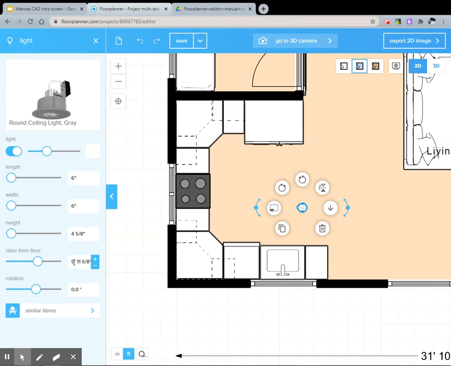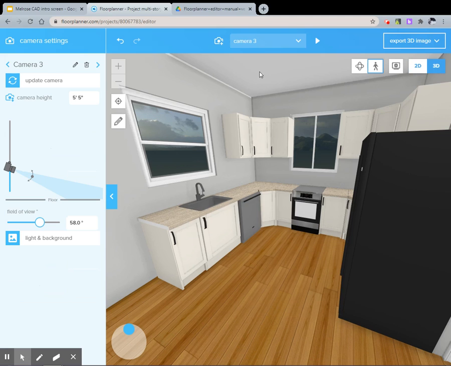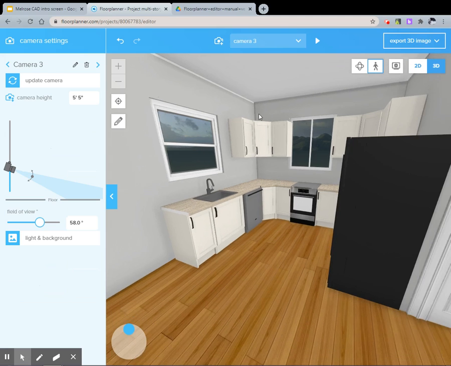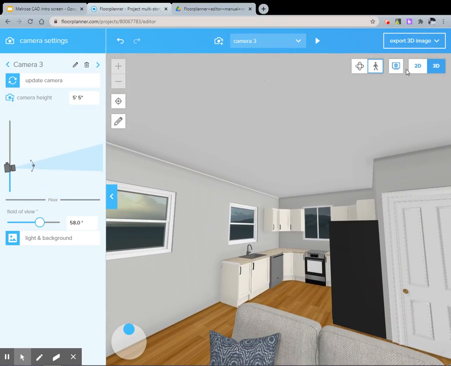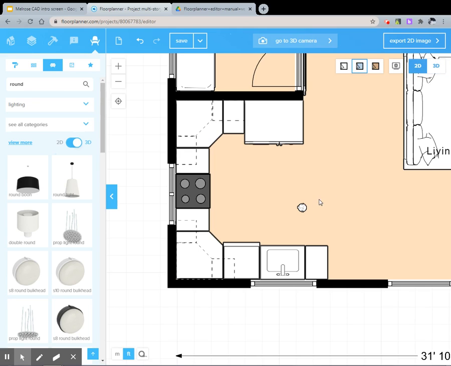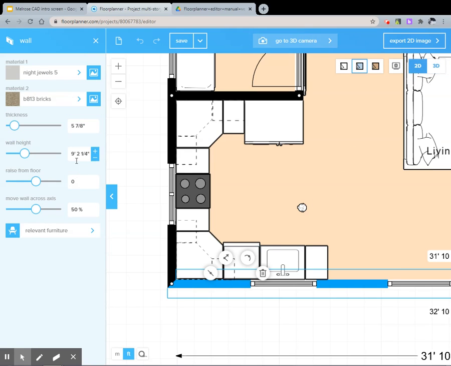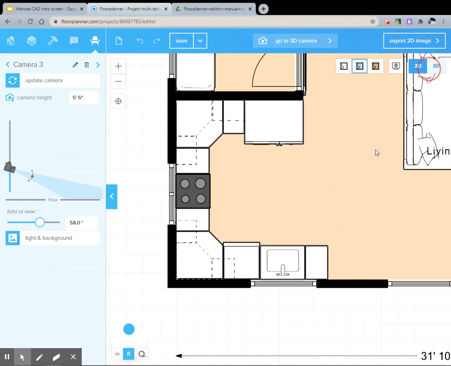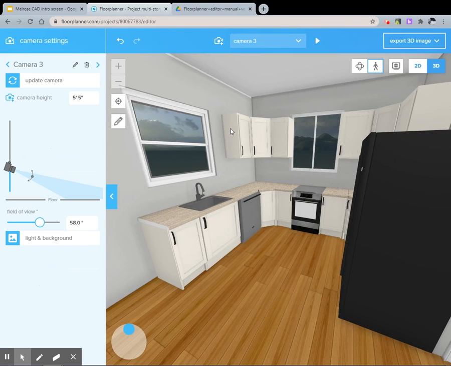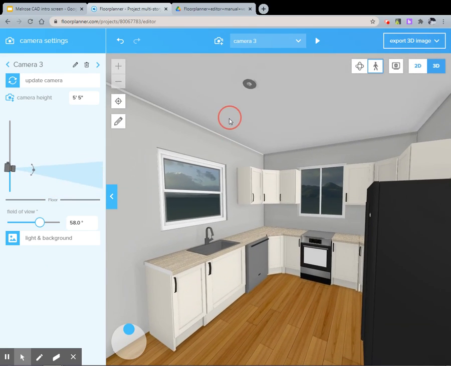And here's the trick. It defaults to a certain height off of the floor. So if you look, you can't see them in my, well, let me back up so you can definitely see the ceiling. You can't see them in my view. That's because these walls are only 9 2 1/4. So I'm going to change this so that the height off the floor is closer. And so now hopefully we can see there they are.